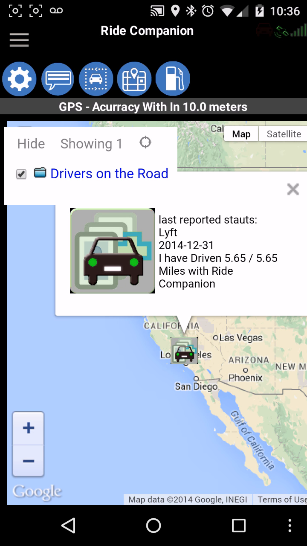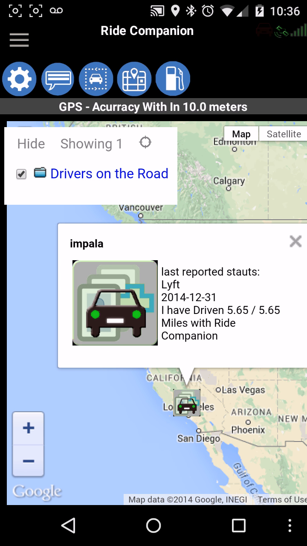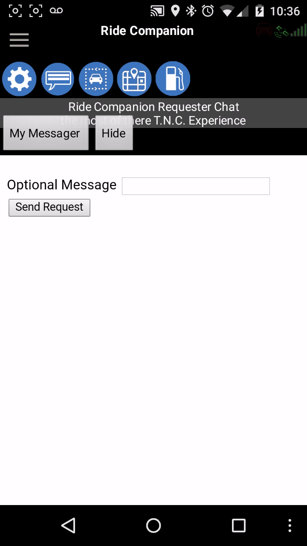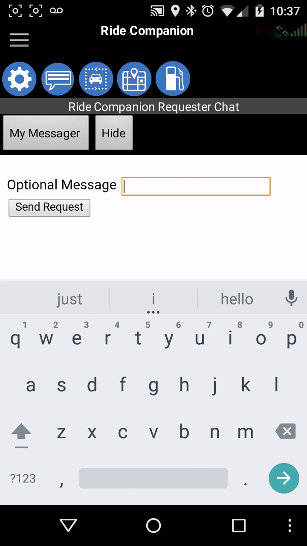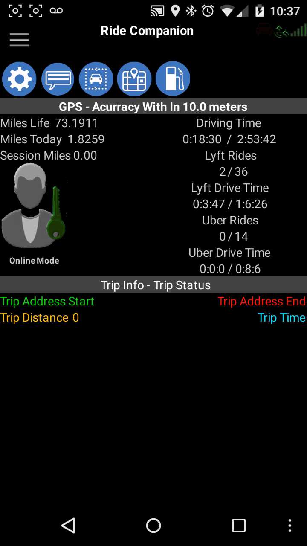Maybe this guy over here in California. He's out driving right now. He's done some trips. We can click on him. We got his chat box. Okay, in here, if we wanted to chat with him, we could type in a chat message, say hello or whatever, and it's going to pop up on his screen. And he's going to get a little pop-up at the bottom here saying he got a message. He can click on that and we can chat back and forth. But we don't want to bother him. We don't really even know him.